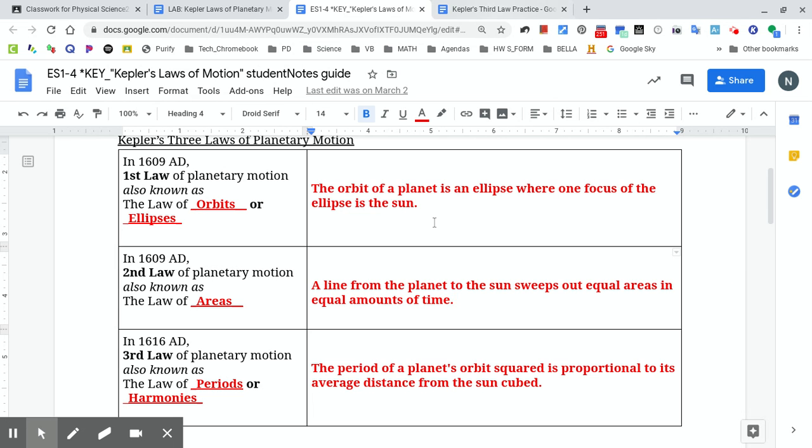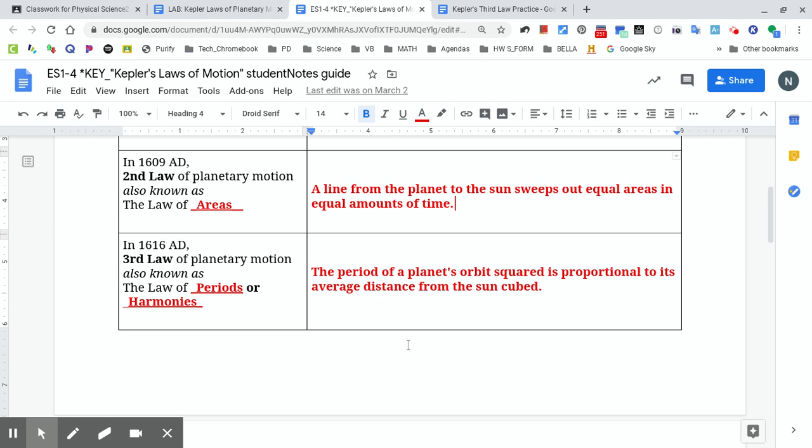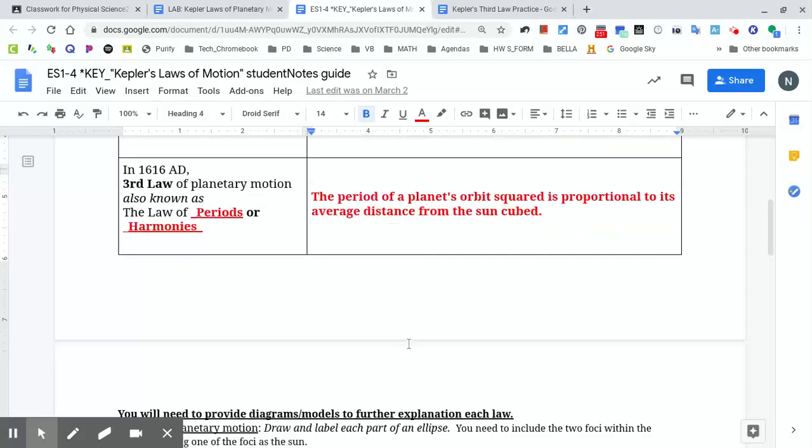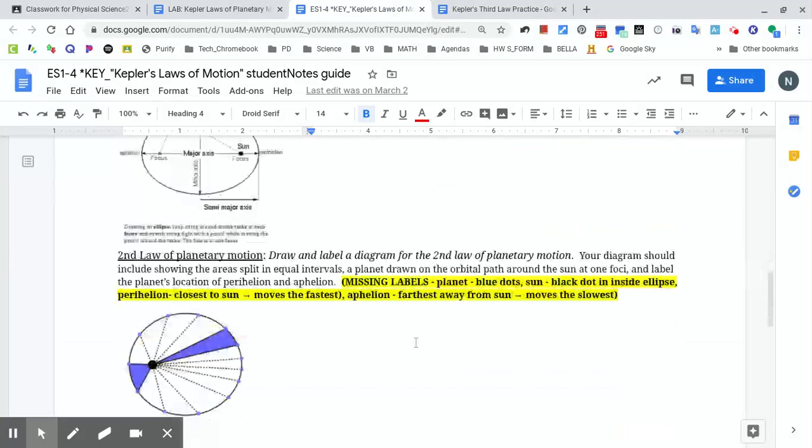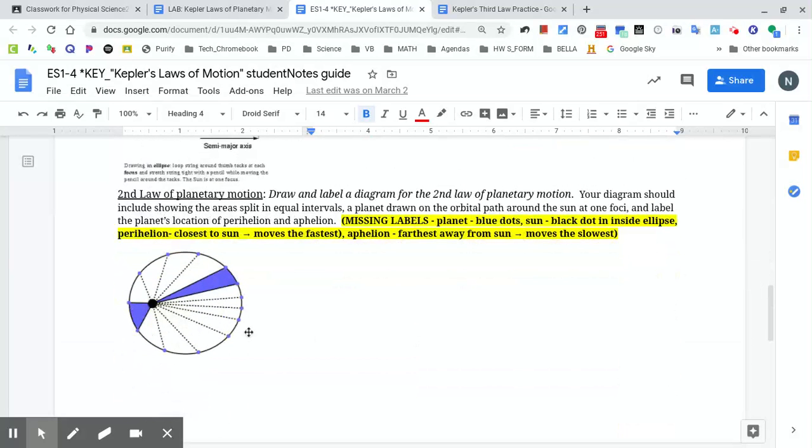So on that one, let me scroll down and show you the visual, and then maybe I'll even go to the interactive and show you that too. It might help you with that part. So you would draw some type of elliptical path. This is the sun. We can still have our other focal point over here. So in this example, the sun is on this side, and then we have another invisible focal point that's there as the other center of the ellipse.